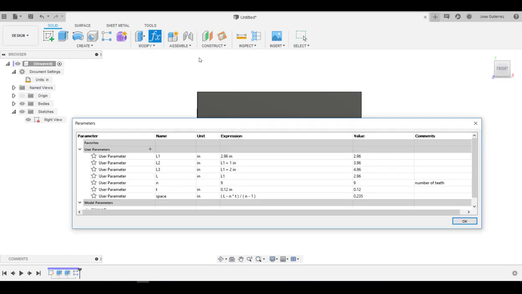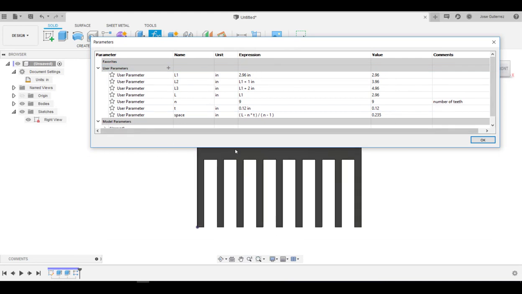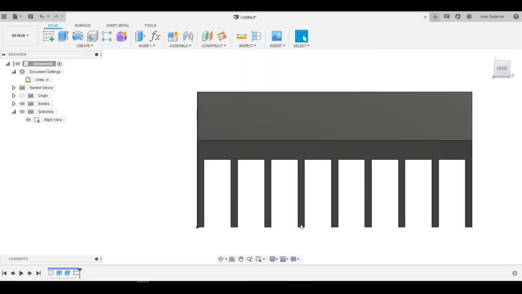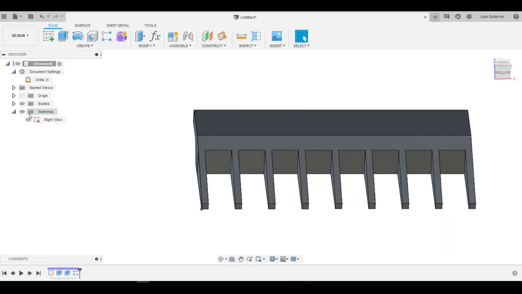Now, what we really want to make sure is that our parameters update and the space and everything updates and it doesn't break. So now if I go into our parameter L, which is our driving parameter, and I actually might, if I double click on this, let's add a comment that this is the driving parameter, just so I don't confuse it. But if I now type in L3, it will automatically update. So the spacing automatically counts. The thickness is fixed, so we're not changing that thickness.